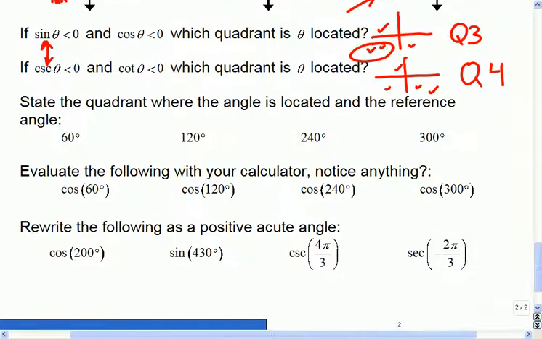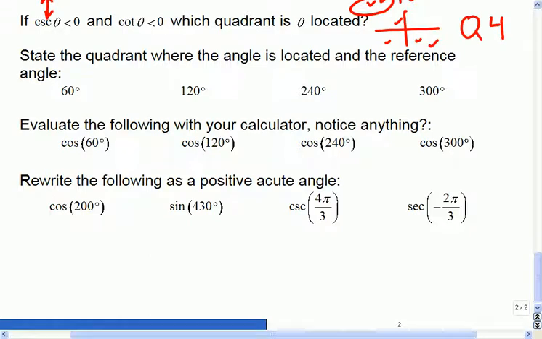Okay, so here's how we connect it all back to what was important to us and what we had learned yesterday. Yesterday I told you the most important thing you were doing was reference angles. A lot of build up to it. Reference angles are going to be huge to us. So here's where we need to use that information.